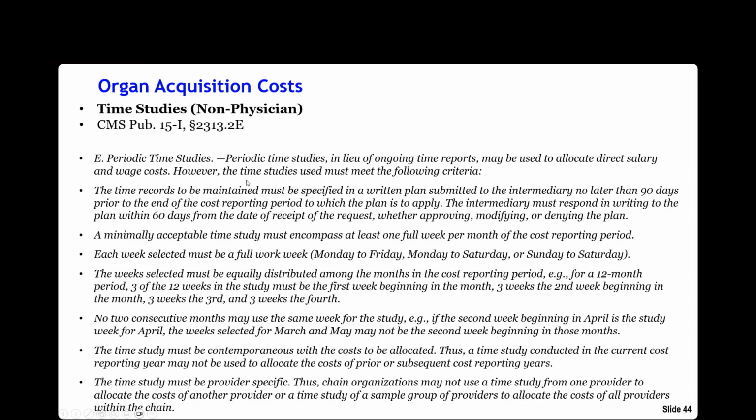If you do this for a non-physician, you have to follow all these criteria. First of all, it has to be submitted for approval 90 days prior to the end of the cost reporting period. And then we'll respond within 60 days. It has to be 1 week per month, so 12 weeks generally.